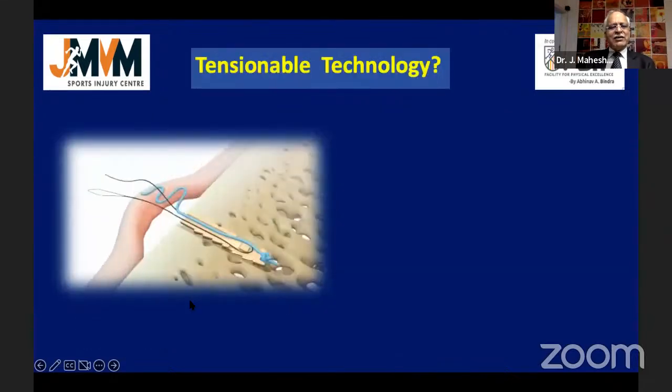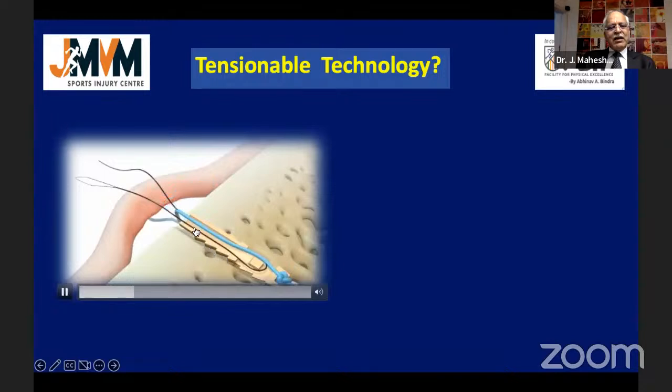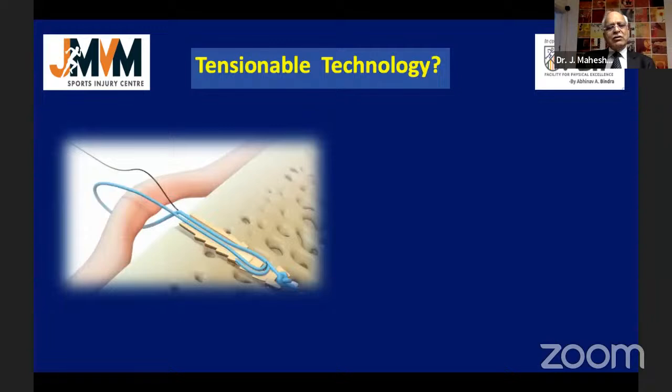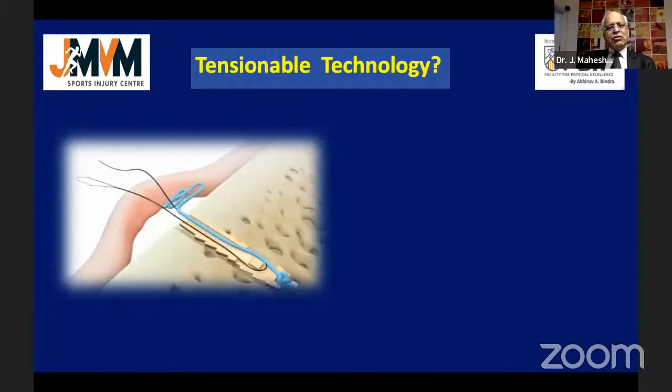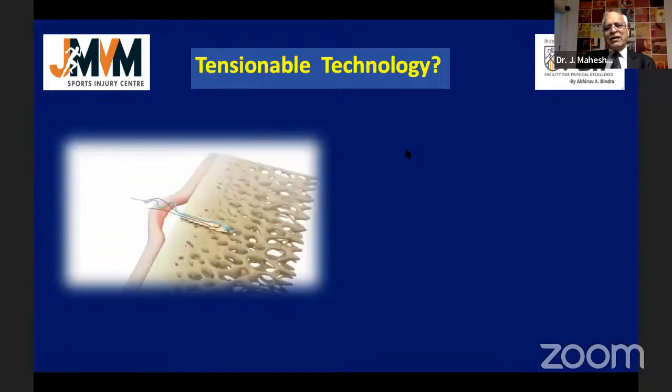So this is what it is. You put the anchor, take the bite through the tissue, and there's a loop suture which will pull it across the tissue, create a loop, and it will go through this inbuilt system, what is called the Chinese knot system, and the whole thing is knotted. Just to repeat, there are three sutures. One is blue, take it through the tissue, then through this link suture, you just pull it all the way into the suture, and there's a knotting mechanism in the suture itself, and it can be tied like this.